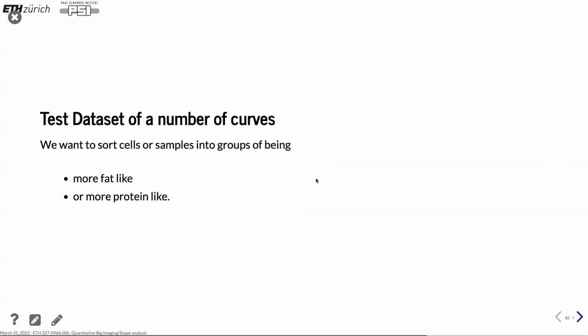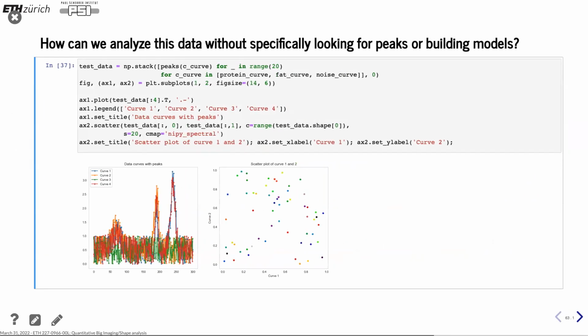Looking at some measurements on this, it's not always easy to decide, is this measurement really protein or is it really fat? In particular, not when we have a lot of measurements and try to look at these together with noise.